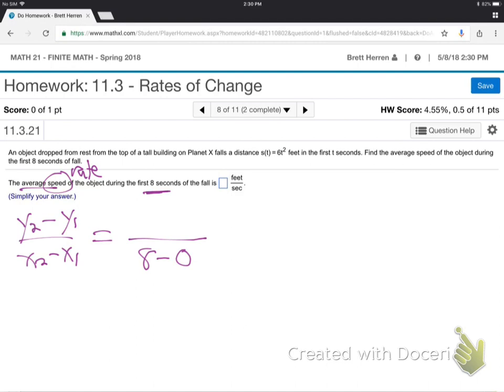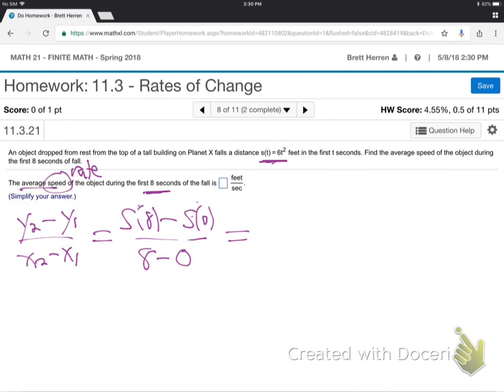So during that time, what am I going to do on the top? What do I always do on the top? F of 8 minus F of 0, huh? And you could say S if you want to be more technically accurate. It's S of 8 and S of 0, but whatever, who cares? It's that function. Plug in 8, plug in 0, subtract that over 8 minus 0. Same thing as the other ones, huh?